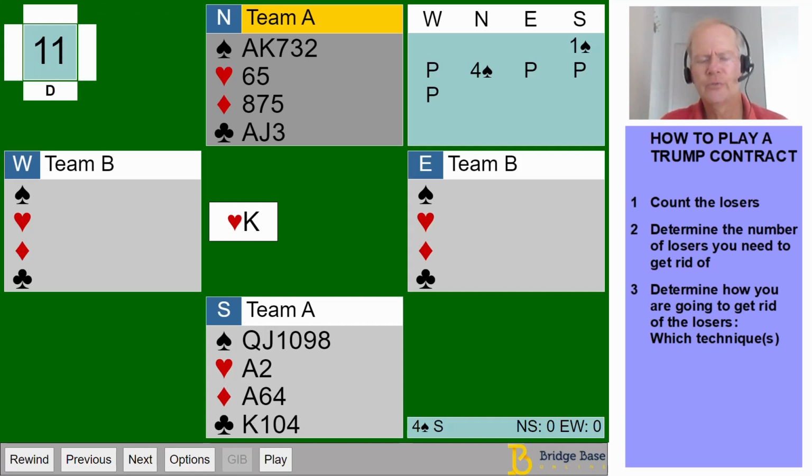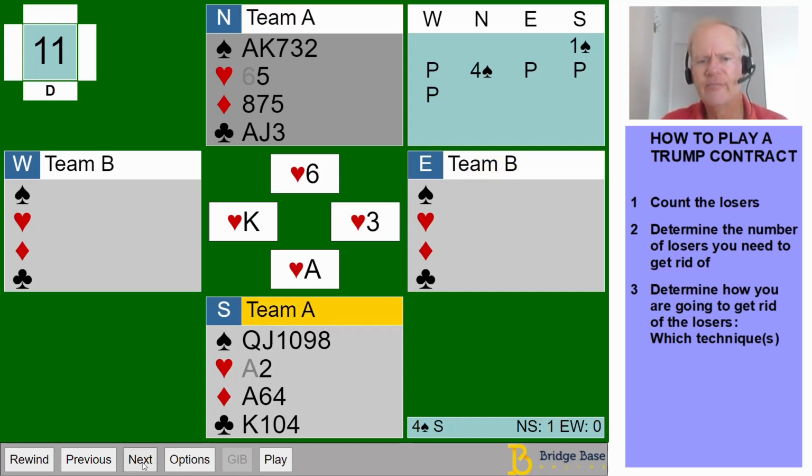So let's see how that pans out. The lead is the King of Hearts. North plays the 6 of Hearts. And we win the first trick.